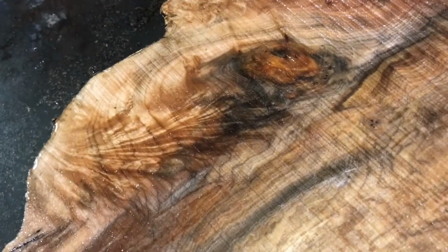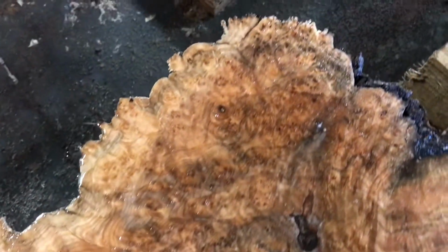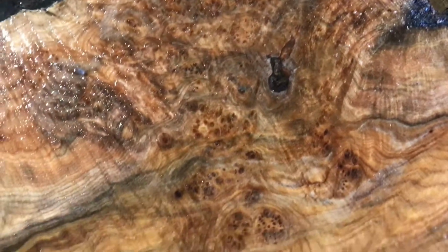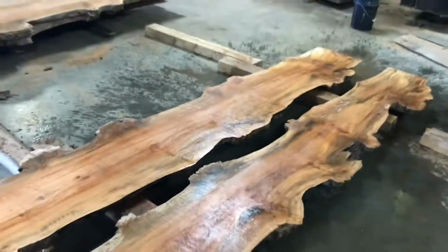And this one's got some figure, one of the top slabs, so it's going to have most of the burl figure in it. And just look at that right there. See all that little speckling in there. That's some nice hard burl. And all throughout this piece, you just got spots of burl, where there's just burl all over this log. Some nice staining on that burl. Yeah, here's the first one. We'll get some stickers on it and keep going.